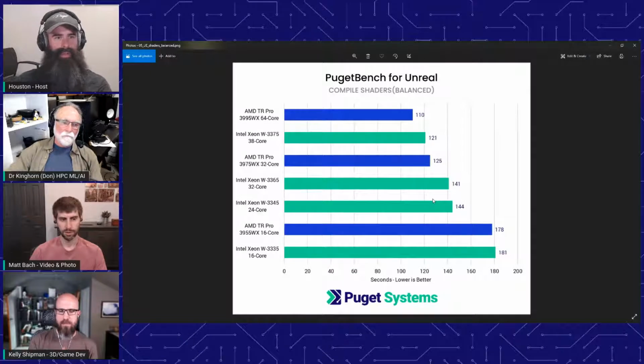Some people have a system that all it does is compile code all day, right? But you don't do that with compiling shaders or building lighting, right? You can't pass that off. You can. A lot of someone was getting a dedicated system, like, we have a team of 20 game devs and they just push stuff off onto this constantly. Maybe it'd be worth it then.